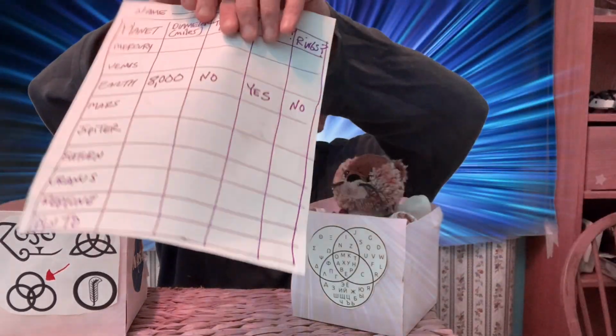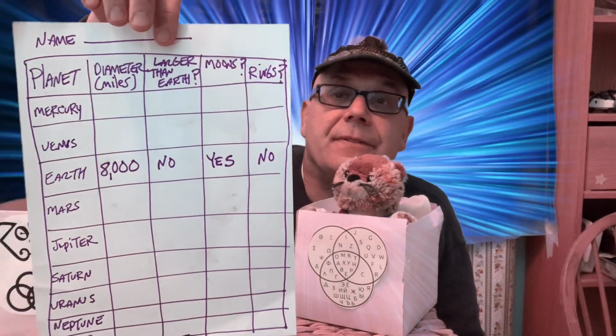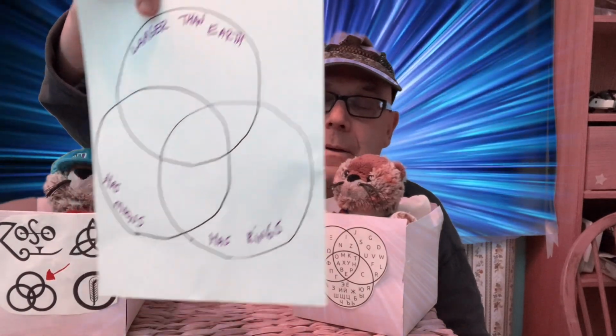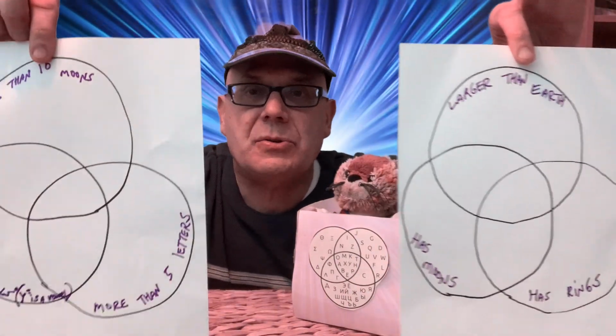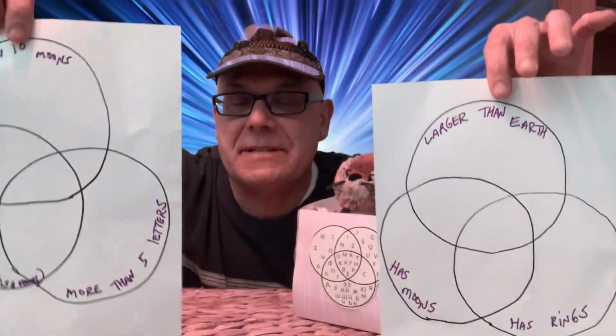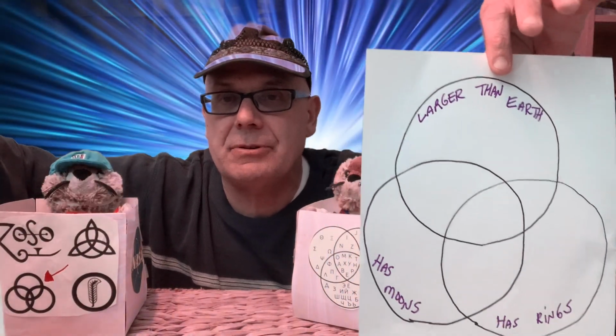All right, let's take a look at what we have to do for next week. You're going to use this sheet that you completed for last week to complete this Venn diagram. I'm going to include at the end of this video the planet information pages that you read last week. I'm going to include them again this week, so you might have to look through those again to complete this Venn diagram. You're going to send both of these back to me. Each one will have 9 names: 8 planets plus Pluto. Don't leave any names out, and don't write the planet name more than once. Each planet name has a special spot somewhere on that Venn diagram.